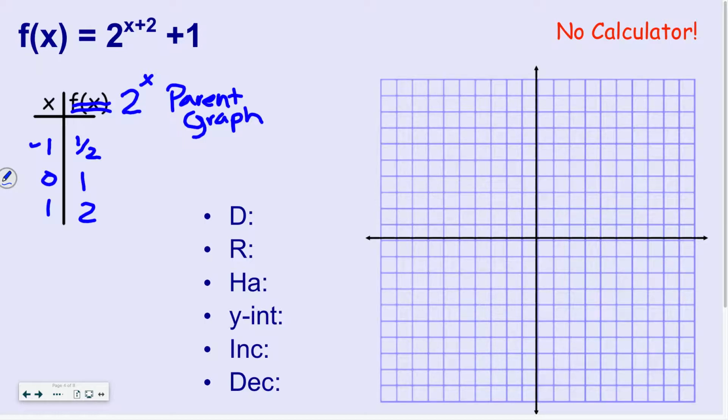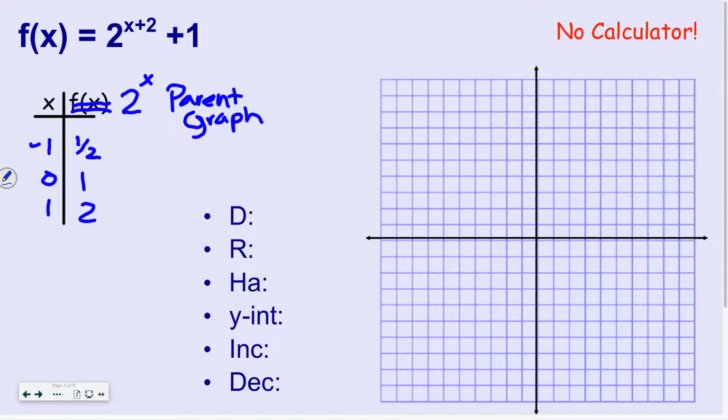I thought you were just supposed to make the exponent equal those values. Okay, you could, but that's a lot of calculation without a calculator, right? And I don't want you to be bogged down by fractions. So I'm teaching you how I would do it. This is the parent graph. It's super easy. Did you see how fast that took? I didn't have to do any calculations hardly at all.